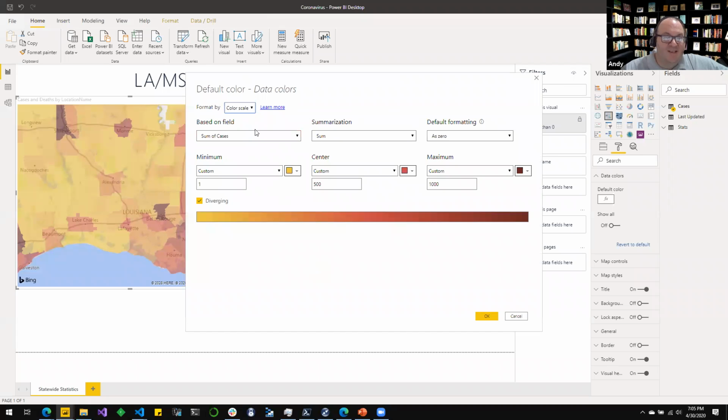And so I say, show me at least one. Here's a color if it's not much, starting to get a lot, and then, wow, that's a bunch. You tell them what it is, and it will go all in there. There's lots of different ways you can do it. I'm sure that Tableau has a similar thing, or Grafana, or Alteryx, or any other visualization. It's going to let you do a choropleth like this.